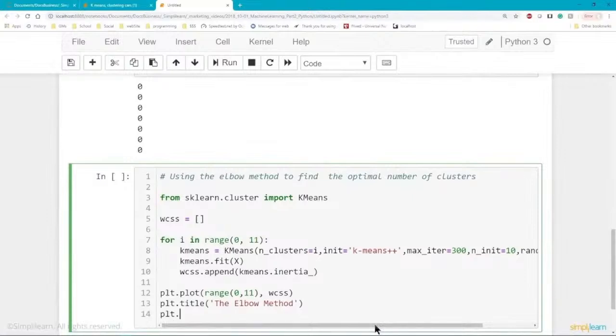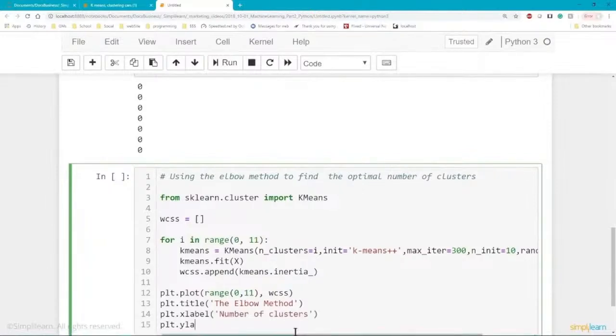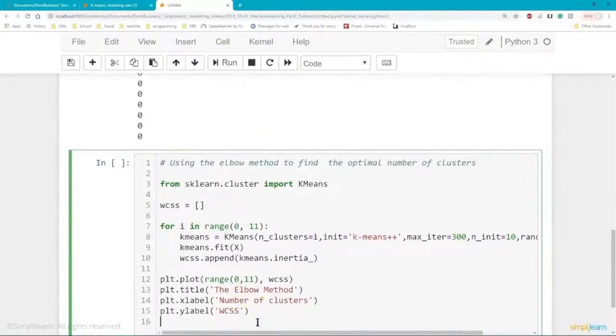So let's go ahead and do plt.xlabel, and we'll put number of clusters for that, and plt.ylabel, and for that we can do WCSS, since that's what we're doing on the plot there. And finally we want to go ahead and display our graph, which is simply plt.show. There we go. And because we have it set to inline, it'll appear inline.